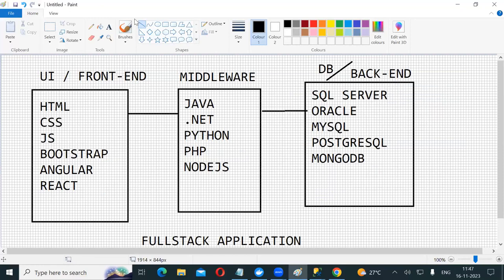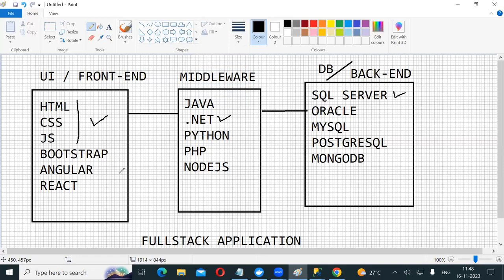Suppose, for example, you want to become a .NET developer. Then you learn .NET, SQL Server, and HTML, CSS, JavaScript.